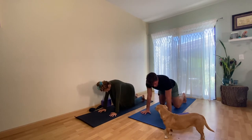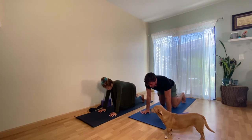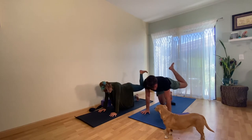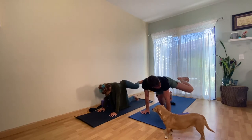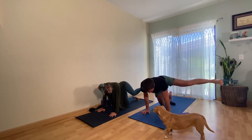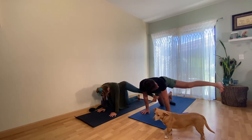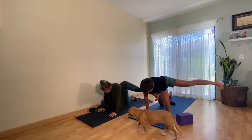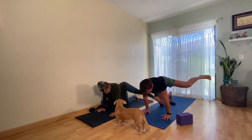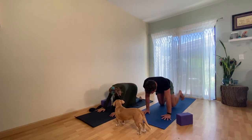Tone the low belly, push down through the palms, push down through the knees, navel hits the spine. And as you inhale, I want you to kick that left heel as high as you can. And as you exhale, swing that left knee out to the left, right? Bringing that thigh theoretically parallel to the earth, and then extend the left leg to the left, pull the belly in, and try to bring the hips square to the ground, and then lift the pinky toe side edge of your left foot higher. Take one more nice big inhale, and as you exhale, bend the left knee, draw the knee to your left elbow, and then circle around and place that left knee on the ground.